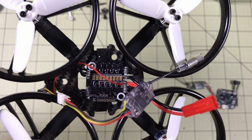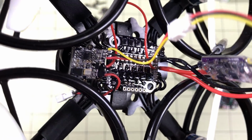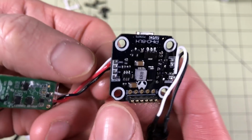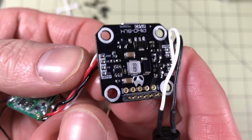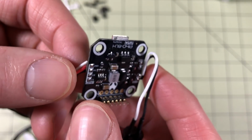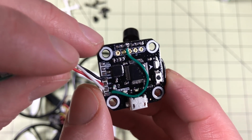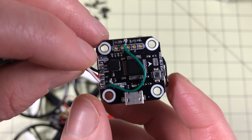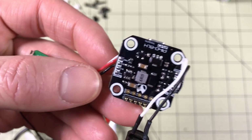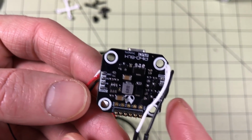Okay, everything is thoroughly coated. It has a nice thick glossy sheen on everything, even the back of the camera. Here you can see on the flight controller, basically everything is coated in a layer of silicone. It'd be really nice, but I couldn't find my black light and I don't have time to go get one to see if you're missing any spots. If you have the opportunity to take your time, get a black light and you can take a look at things as you go and make sure you didn't miss any spots before you take it out, because I would hate to just throw this in the snow and have it short out.